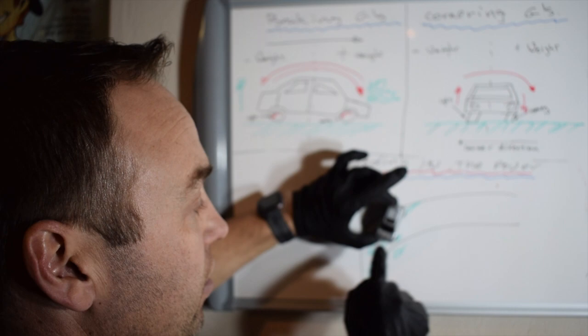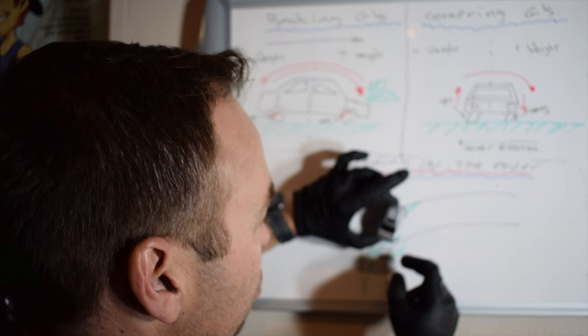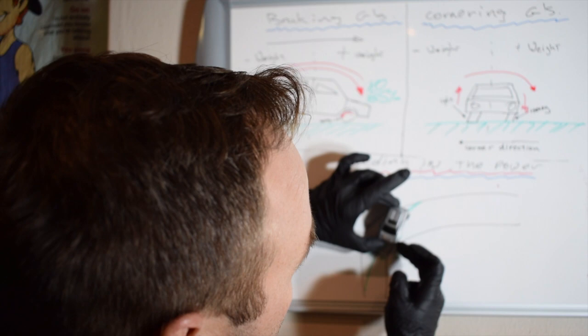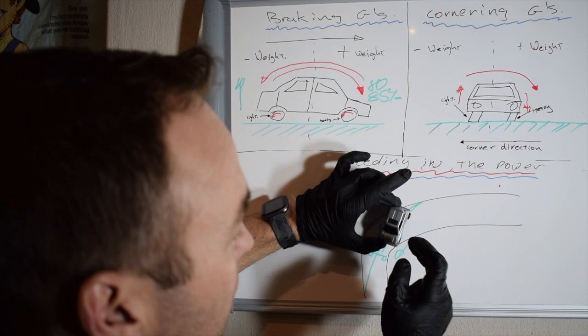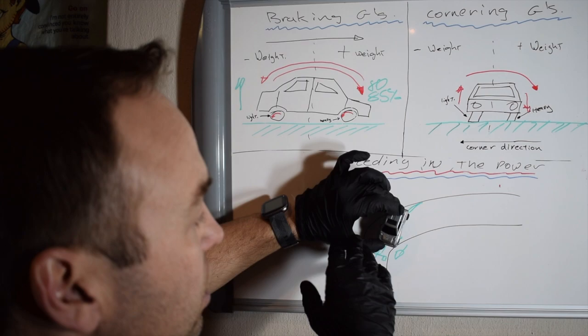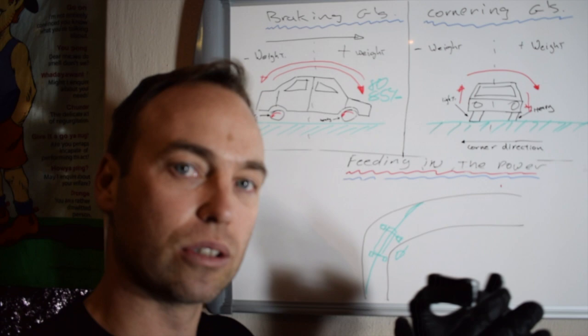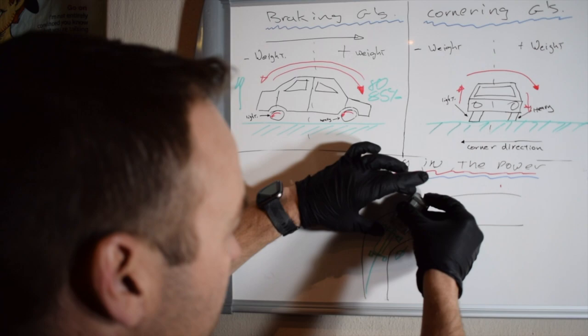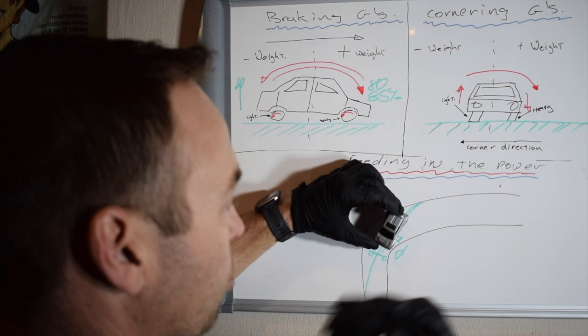And this is exceptionally important with a front wheel drive with no limited slip diff, because again, if you feed the power in too much, the weight is transferred to the outside of the vehicle. So if you feed in the power too much, all it's going to do is cause the wheel with the least grip, least load on it, to wheel spin. So that is just going to drain power. Again, there's a balance between how much wheel spin is good and how much is bad. Everything in motorsport and in any professional sport, there are balances to everything. Again, this is where balance is key to maximizing your pace in the car.